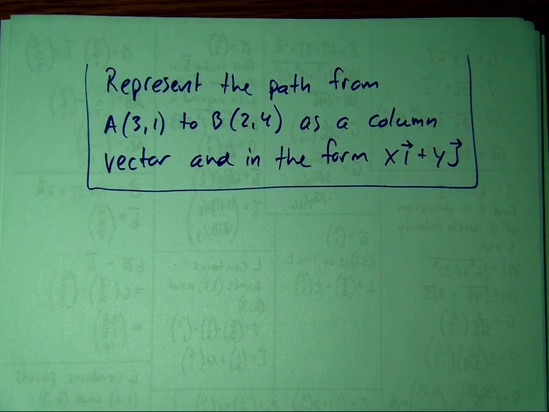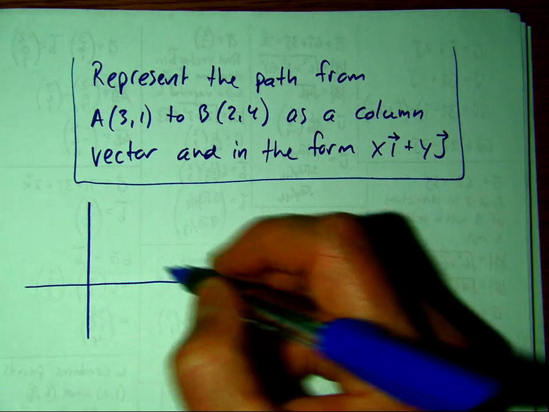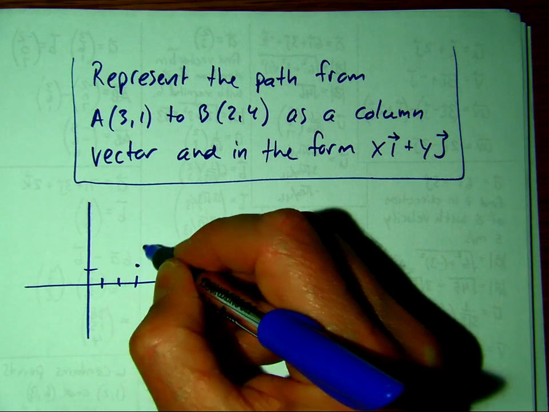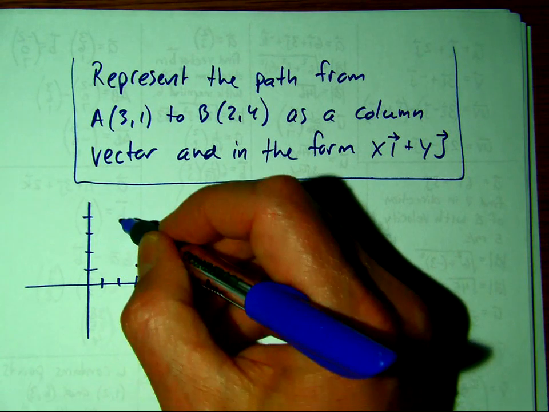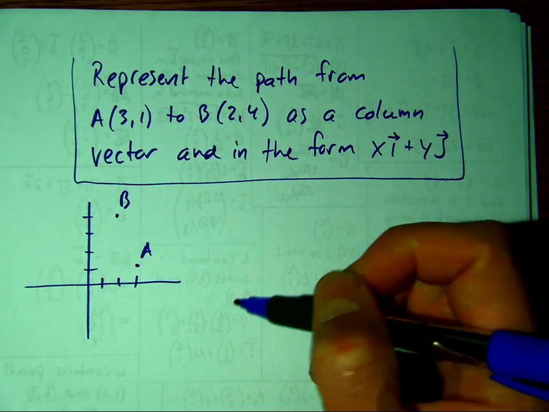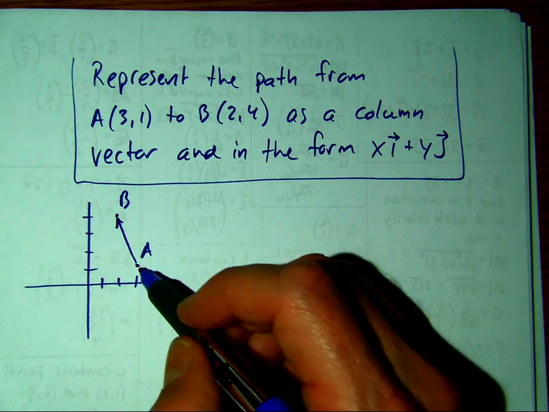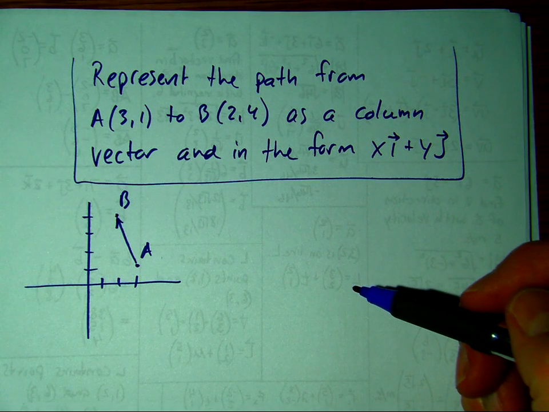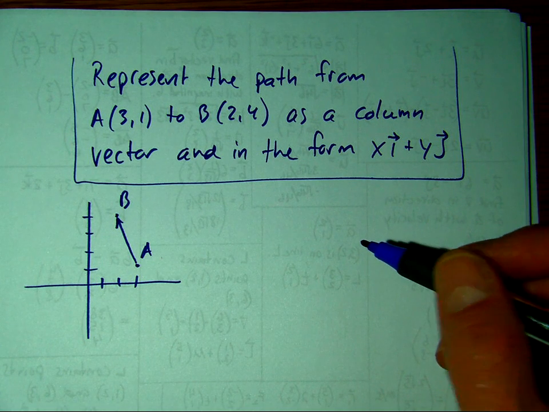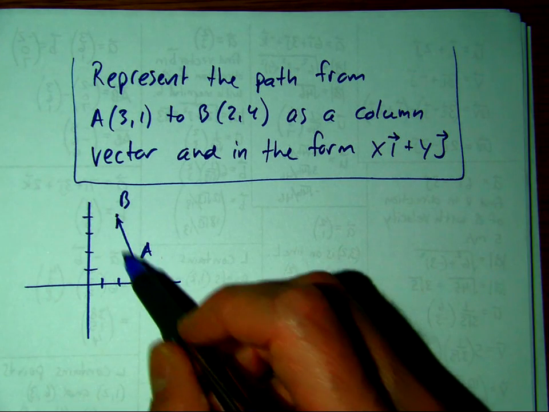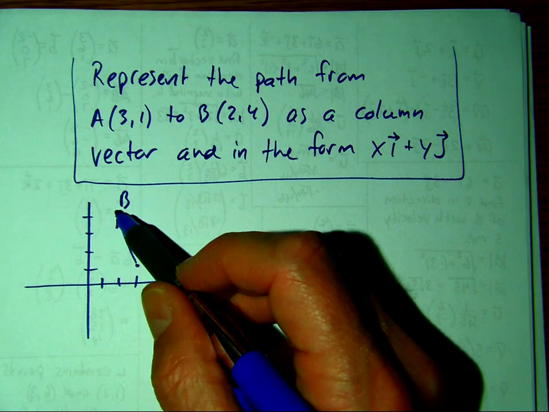All right. And we're going to go over 2, 1, 2. The path from A to B. This problem is a little different. Now we want to see a way to do addition to create this vector. We can look at the graph and see that it's -1, 3. We know we go -1, 3.